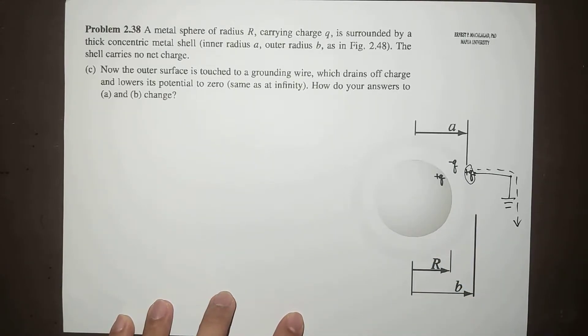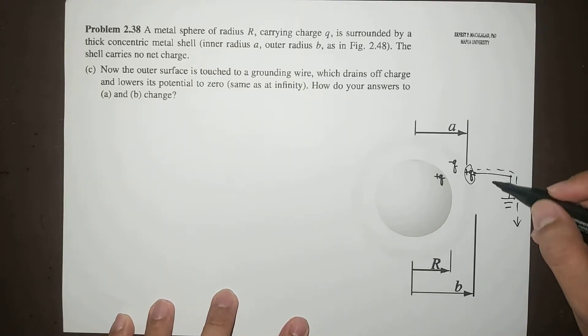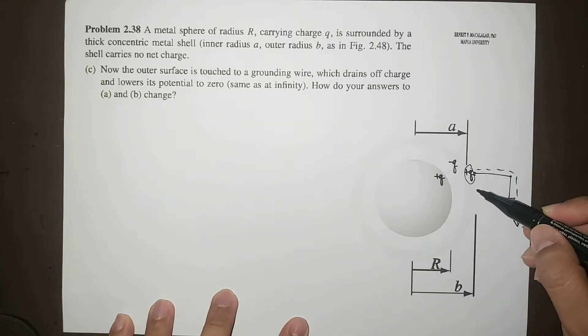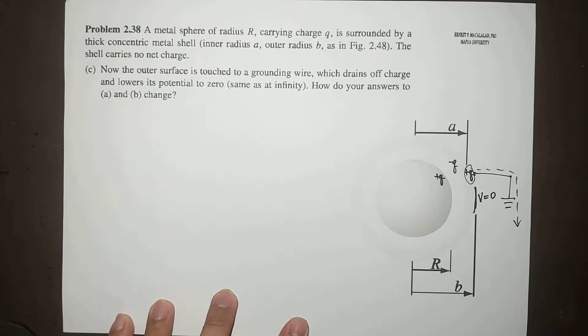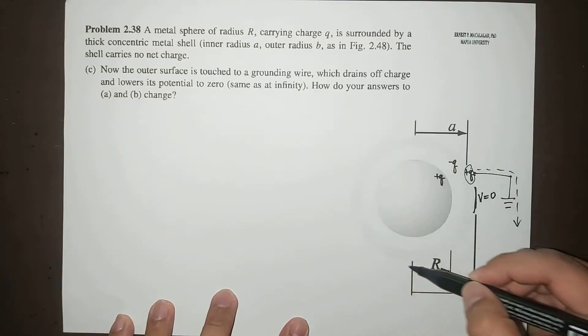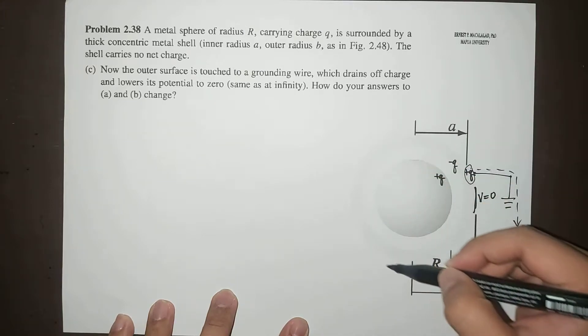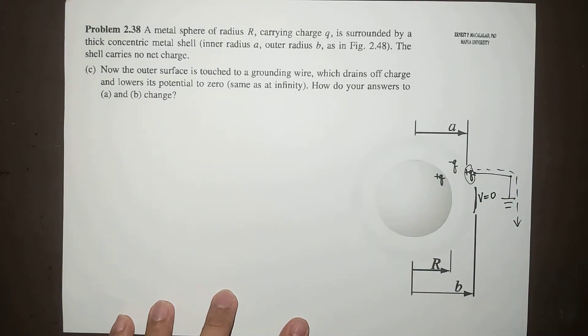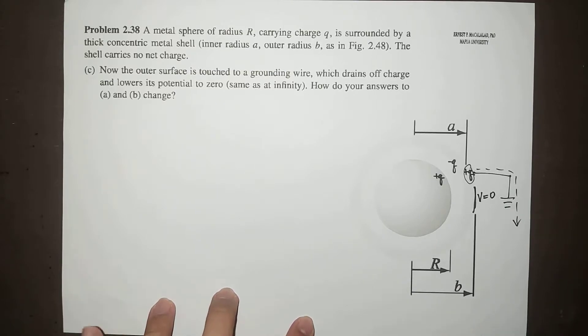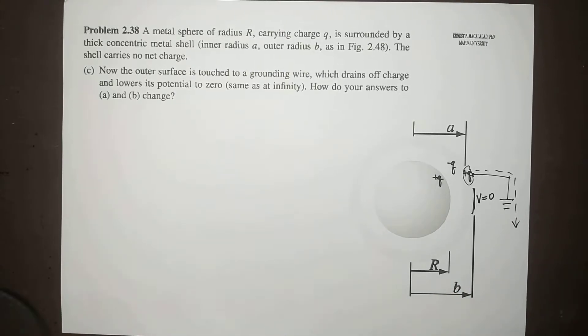shell. Okay, so this effectively makes the outer shell to be at zero potential. And there is now no net charge accumulated at the surface. This is an example of charging process by grounding with a combination of induction.